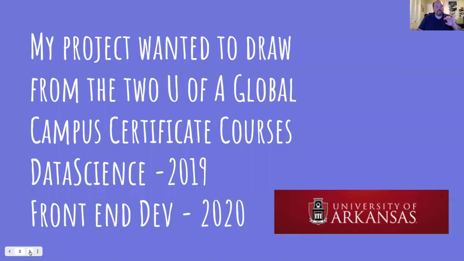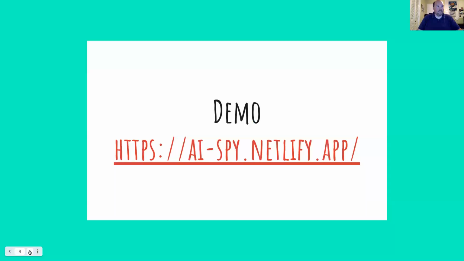Now, this project is actually drawing from two of the certificate courses that I've taken here at U of A Global Campus. In 2019, I got to do data science, and it was a blast. And if you have an opportunity to take that class, please do so. And the other thing is the accomplishment that we are doing for tonight. We are done with the front-end development course, and I'm really pleased with what I've learned in the class. So I wanted to take those two things and bring them into the project that I have for you tonight.